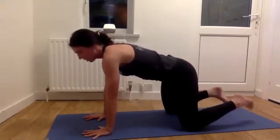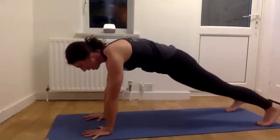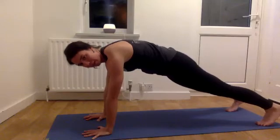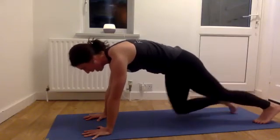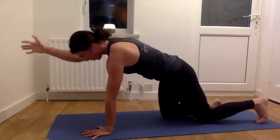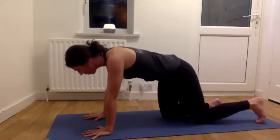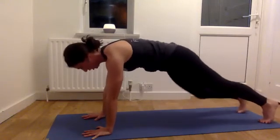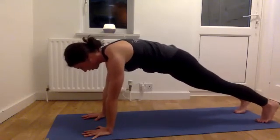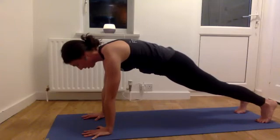So spread the fingers nice and wide, tuck the toes under. Lift the knees off. So again, really press the big toes of the feet, push the heels away. Imagine as if the crown of the head is reaching forward. So you feel the spine is nice and long, the neck isn't dropping down. So they're trying to stack the ears, so in line with the shoulders. Chin tucked in slightly. So you feel the back body, posterior chain of the body, really nice and long.